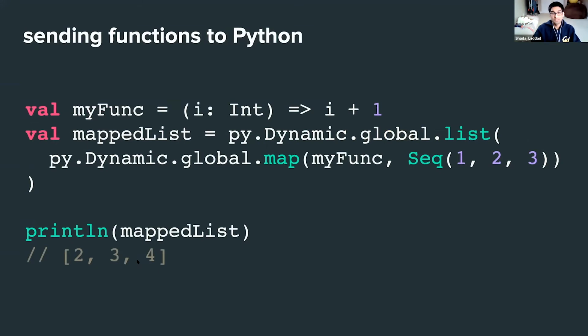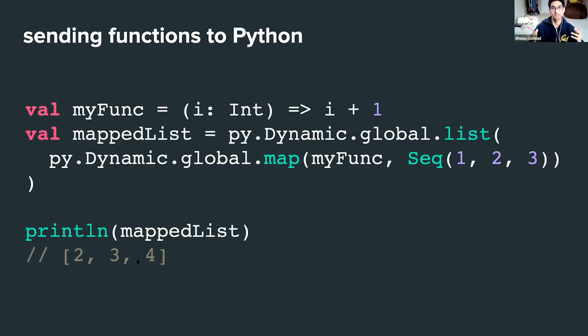Now, another really cool thing that ScalaPy handles is reverse interop. So far we've seen Scala calling Python methods, but we can also send Scala code into Python so that Python can call back to Scala. We achieve this by having a conversion between Scala functions and Python lambdas. So for example here, if I define a function that takes an int and adds 1 to it, I can convert it into a Python lambda and use it for the map function call.